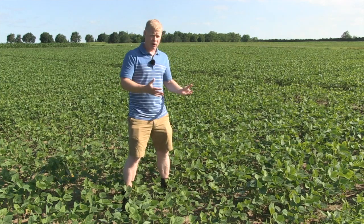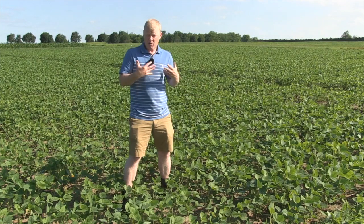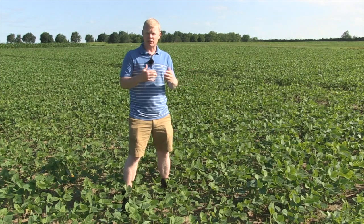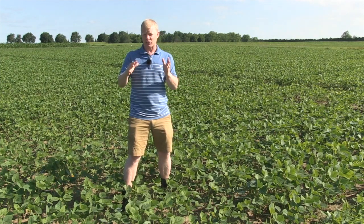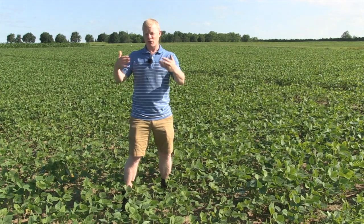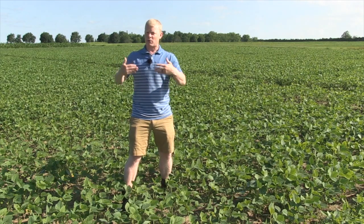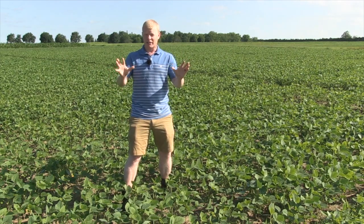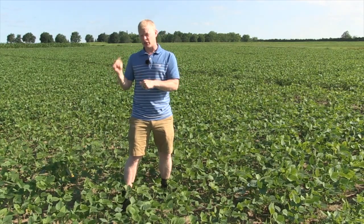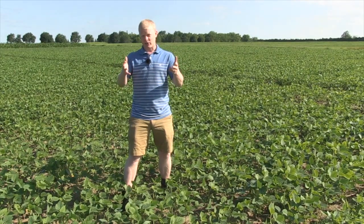And then with Sencor, wow, I certainly feel comfortable going 6 days after planting. I'm even a bit more comfortable now going, geez, if those beans are just almost cracking through, probably a reasonable risk to take, especially if you don't have those weeds controlled. That's the whole context here. Risk is good if we get rewarded for it. And so if there's weeds we need to kill, then that's maybe where we'll take the risk. But the real risk is in yield. And to do that, we've got to come back this fall. So we're going to do that, look at yield, and then summarize this all and have it on RealAgriculture.com.